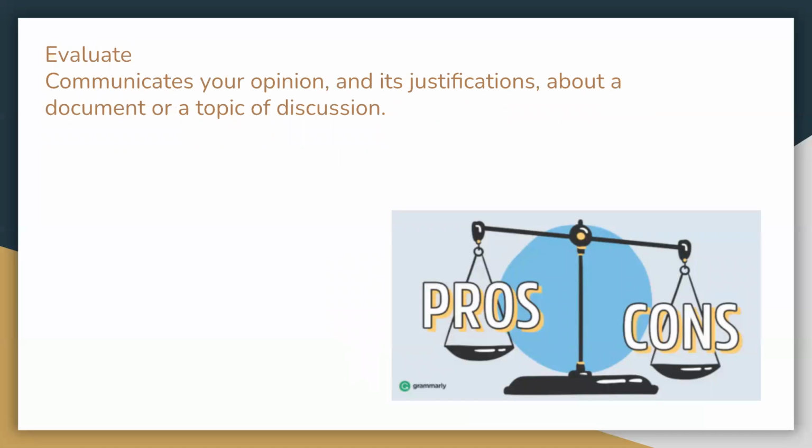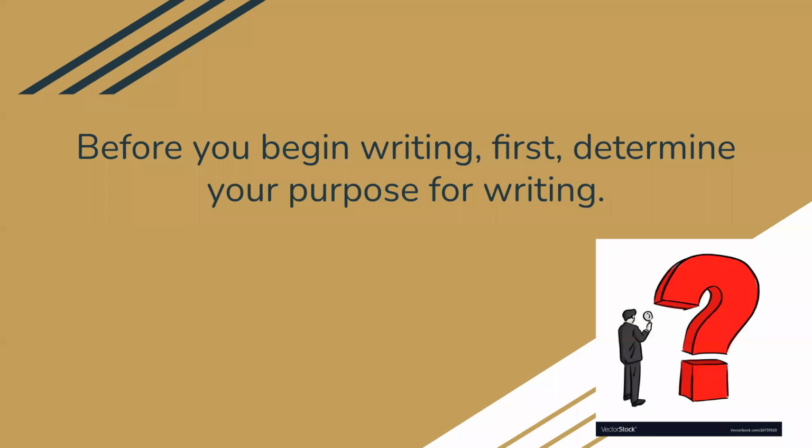To evaluate is to communicate your opinion and justifications about a document or a topic of discussion. So for example, if you're doing the pros and cons of going to college in America, you can talk about the cons of how expensive education is in America, but then you can talk about the pros and how it actually increases the likelihood that you will make a better salary and that you will have a better life in the future. To evaluate.